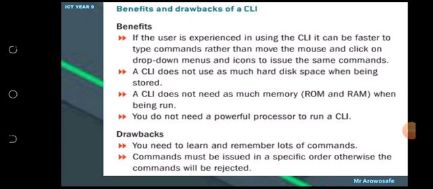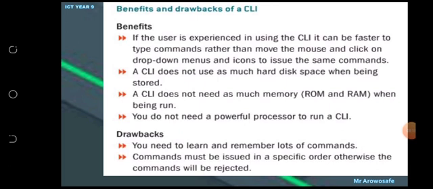Benefits and drawbacks of CLI. I have 4 benefits here. Number 1, if the user is experienced in using the CLI, it can be faster to type commands rather than move the mouse and click on drop-down menus and icons to issue the same commands.